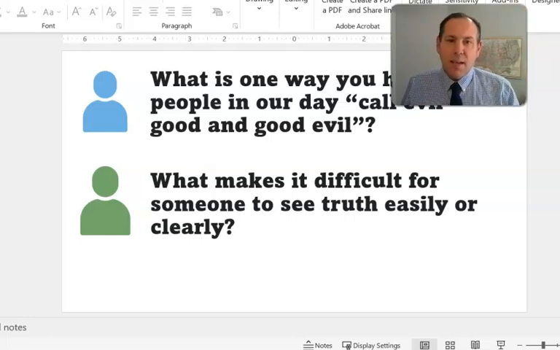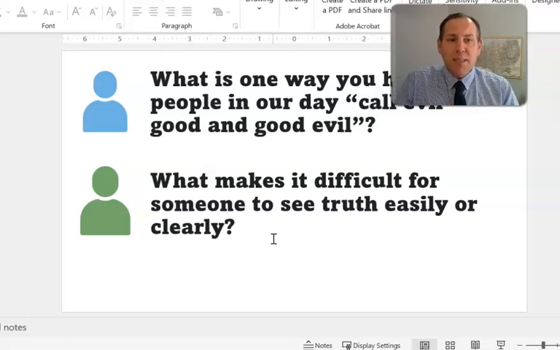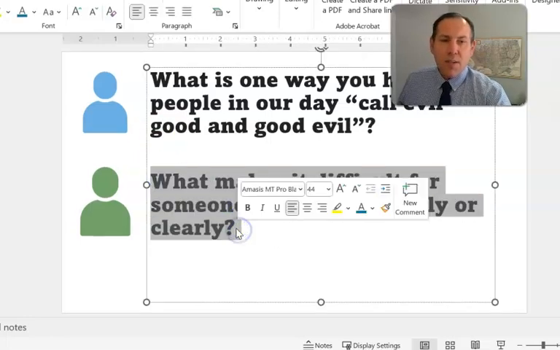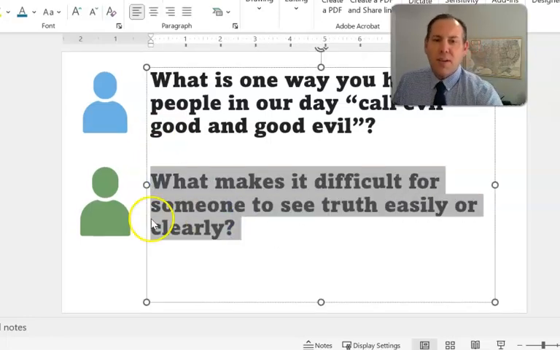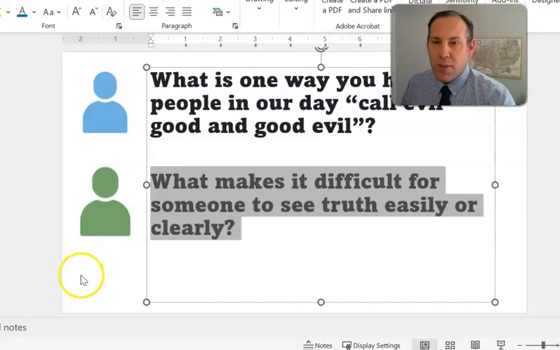Then as a class, you can have a discussion and say, okay, Blues, raise your hand. What do you think, Steve? What about you, Mary? And Greens, I love this question here: What makes it difficult for someone to see truth easily or clearly? Because this is establishing why we want and we're desperate for the light of Christ. And so I think we should slow down on this question, make sure that we spend some time trying to really figure out why it's so challenging. And then we could keep reminding God is going to give us gifts. We're excited about what we're going to see in Moroni because we're going to have help with this.